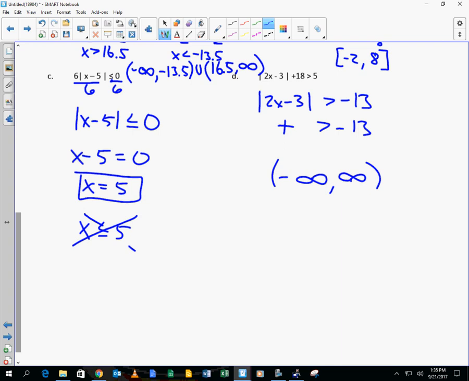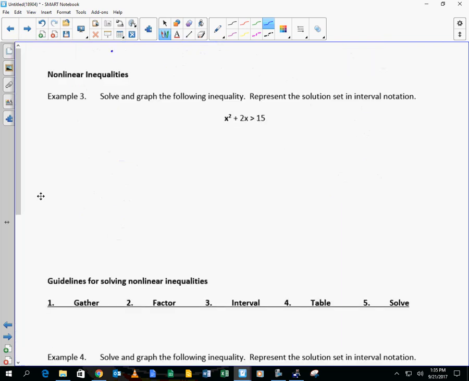All right, here we go. Last piece, okay? This is review as well, but you should have an eye-opening experience here, and this will be a precursor to tomorrow's lesson. Tomorrow's lesson is extremely important for you to have success on your test, and it starts today. Now we deal with nonlinear inequalities. What does it mean to be nonlinear? Not a degree of one. All the things that you've learned about solving equations or solving inequalities so far, those don't work when you get to nonlinear. It doesn't work.